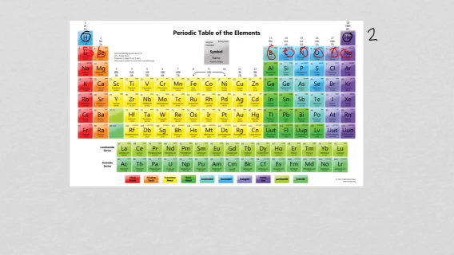So in the second electron orbit, you can have a maximum number of 8 electrons. How many electrons do you think are going to be in the third period? Exactly, in the third shell, we've got 8. 1, 2, 3, 4, 5, 6, 7, 8. How many in the fourth? 18. How many in the fifth? 18. How many in the sixth?